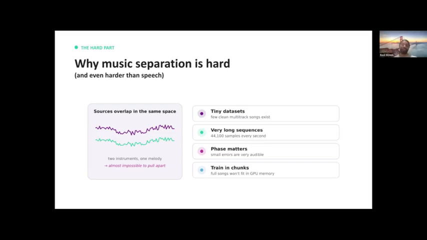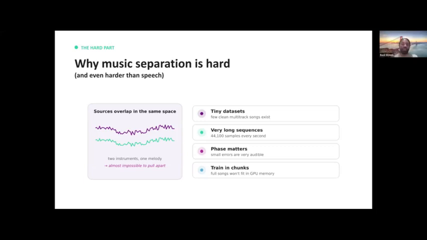So I guess music is generally 44.1 thousand samples per second. And if you compare this to text, let's say what ChatGPT is doing, I doubt most of us prompt more than a few hundred words in a prompt, and there's around 3 tokens per word. So you're going from maybe ChatGPT having to deal with sequences of 300 sort of measurements to here having 44.1 thousand a second, which is challenging.